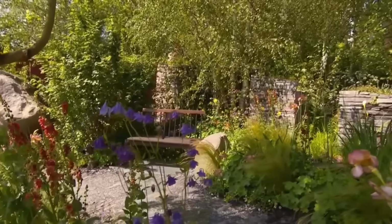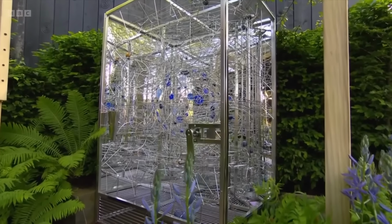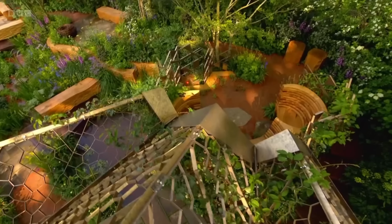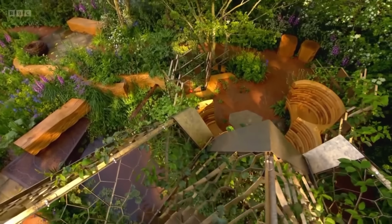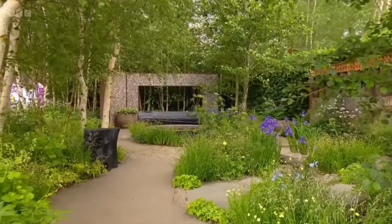So it breaks down into 9 categories. And within that, you want an excellent, or maybe a very good, or a good, or a satisfactory, or, well, you don't really want this, but a poor. So think school report. But just to simplify, we're not going to talk about all 9. We're going to break that into 3. So it's design, construction, and planting. And hopefully by the end of this, you'll have an idea what it takes.